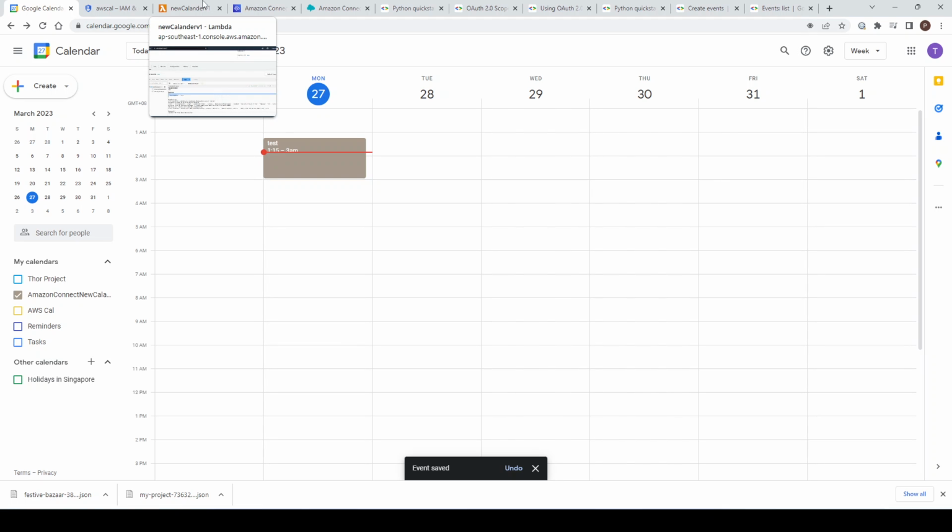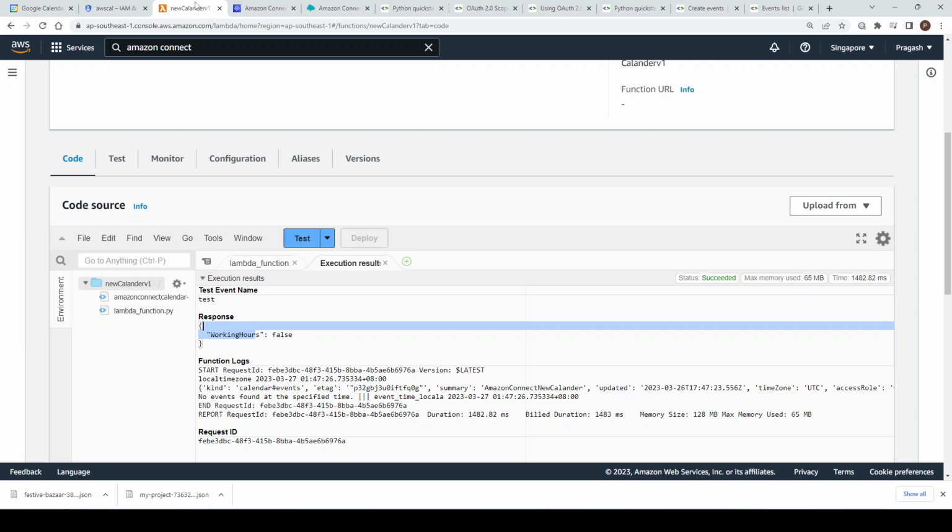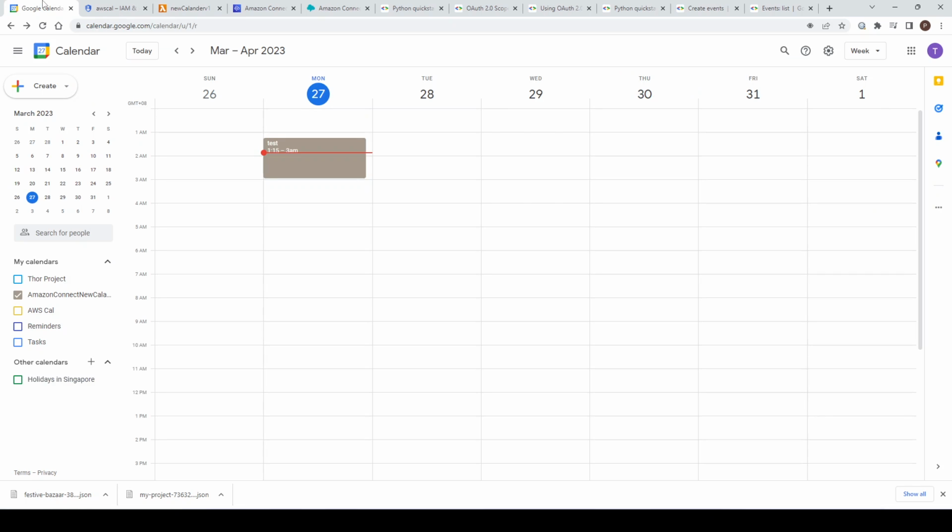Okay, so now I'm going to call back to the contact center again, my hotline again. Welcome to our contact center. We are here to provide you with the best customer service experience possible. Our dedicated team of professionals is committed to helping you with any question. Okay, so now the second time, once I configured the event on Google Calendar, it's saying it's open.